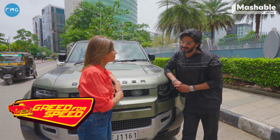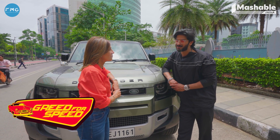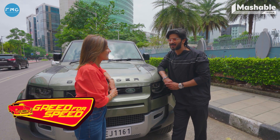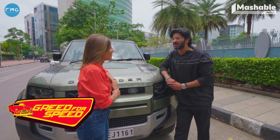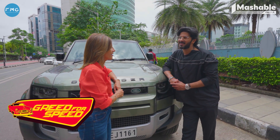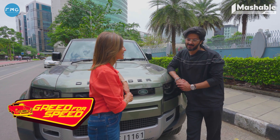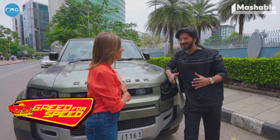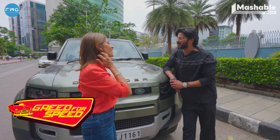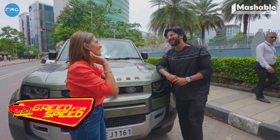A road trip you've been wanting to do? Across Europe — drive on all of these roads that you see in automotive reviews. Even Scotland for that matter. I have driven a little bit in Scotland, Inverness and all of that, but I'd like to do it properly in a proper car. What's the dream car with the dream road? Any GT Porsche manual. I want to drive on the tracks, I want to drive the Ring. There's so much hype about Stelvio Pass that I have to discover it — those passes between Switzerland and Italy are beautiful. And Karun keeps telling me because he's driven everywhere. Stunning roads.